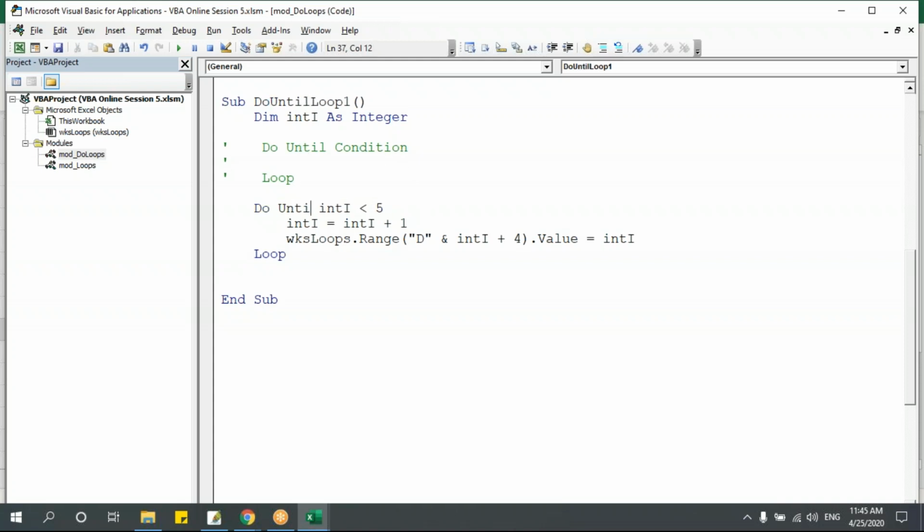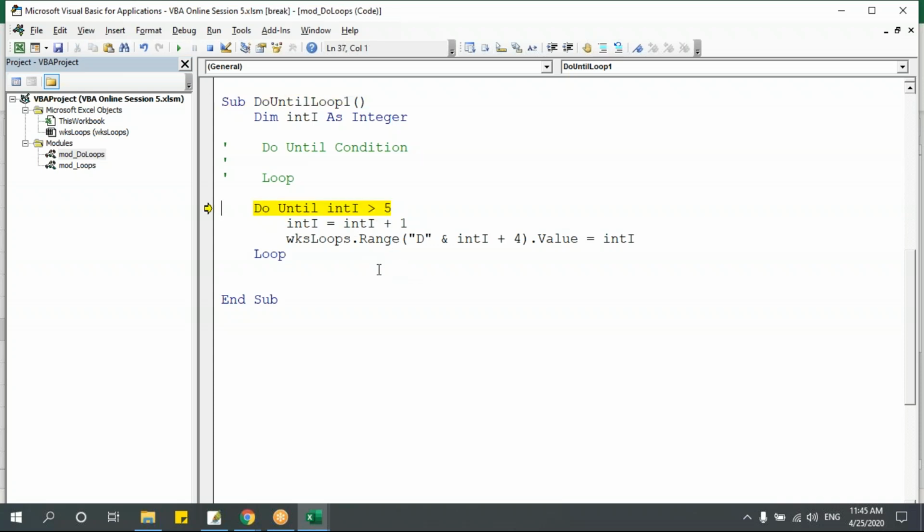Here this will also change to until. See, do until the condition, if this is false, then only it will work. Now let me go here and I'll make it as greater than. Let's execute this. See, I made a do until; this condition will become true. If the condition is false, then only it will work.